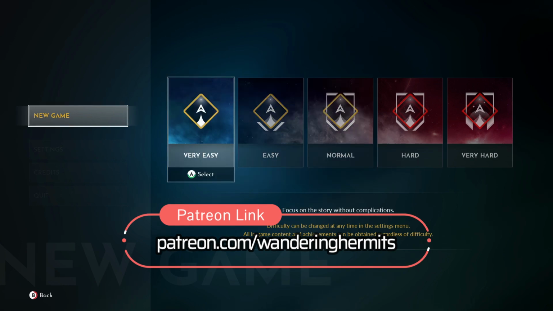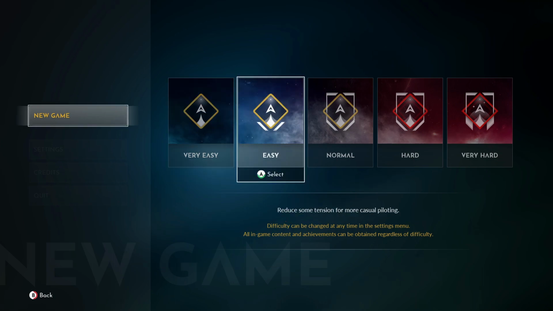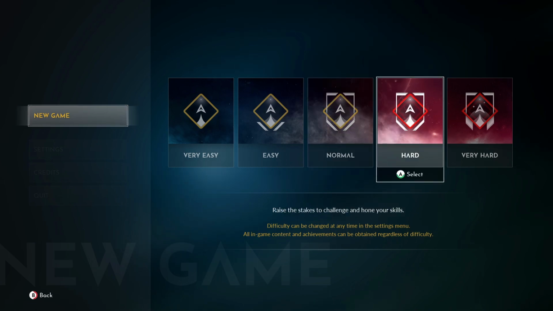Let's see. So we've got 1, 2, 3, 5 difficulties. Focus on the story without complications. Reduce some tension for casual piloting. Experience the DMZ and its brutal fairness. Raise the stakes to challenge your skills. Plans are for fools, my friends.